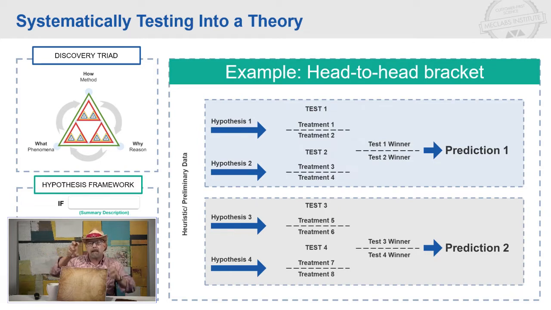And that will statement connects to the ontology of the customer, the because statement: because the customer is, because the customer wants, because the customer fears, those types of statements. Now, I'm going to break that down. I'm going to show you in psychographics and demographics before we're all done how it all connects. But for now, you need to understand the importance of systematically testing into a theory.